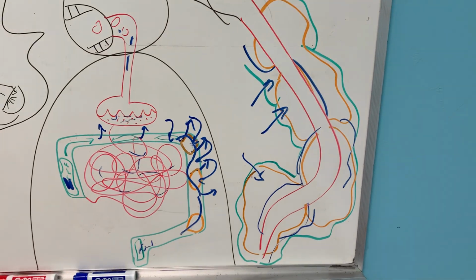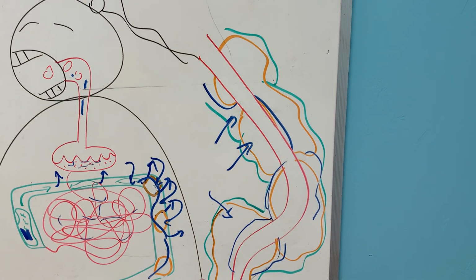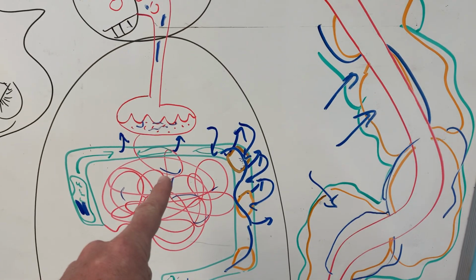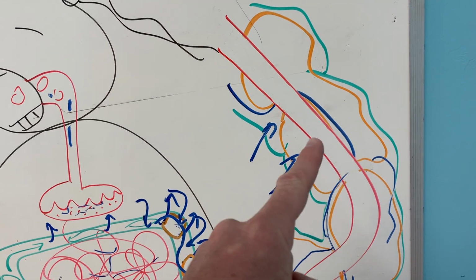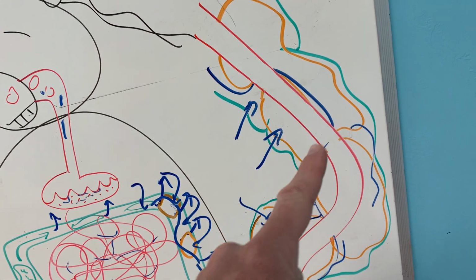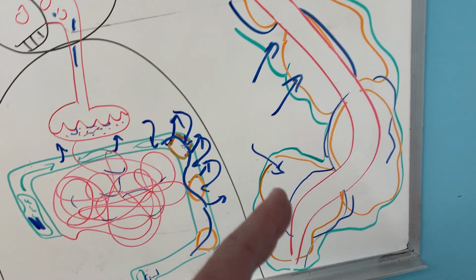Over here, I have a blow up section of the poo maker, the colon, lots of colors over here. Again, I was drawing these one at a time. I just wanted to show you what I was doing. The green, just like over here, is the outside of the poo maker. These orange dried clumps of stool are blocking things up. And we had this blue wrap through. This is the new stool coming through, making it look like really loose stool, but we have hardened stool.